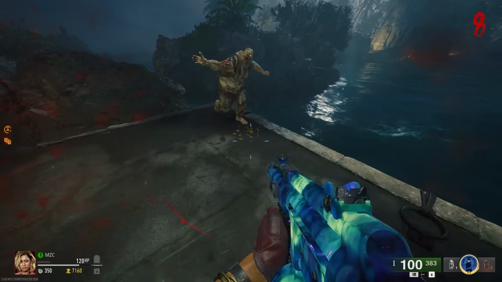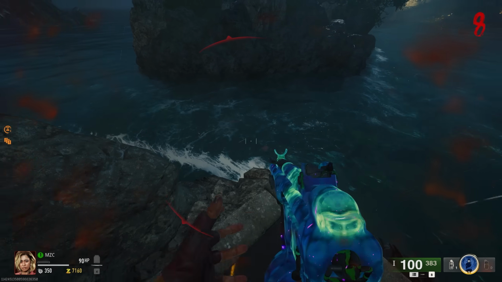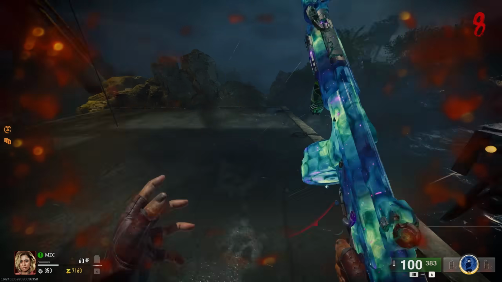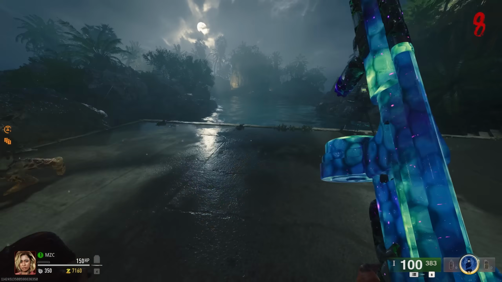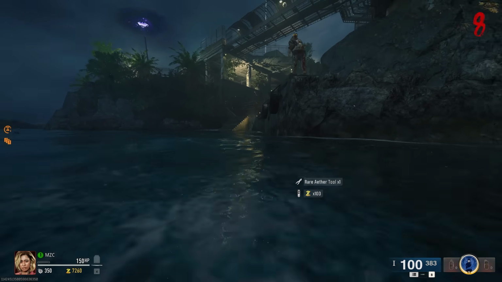Now, what you'll be able to find is these little bubbles popping up from the water itself. You should be able to find at least about 6 to 10 fish, depending upon where you are on the islands. Blow them up and they'll give you little tiny rewards. Usually you just get like 100 essence or some salvage. I've got ammo mods. I've pulled Jug off of these. You'll even be able to get an Ether Tool and possibly even a Pack-a-Punch crystal.